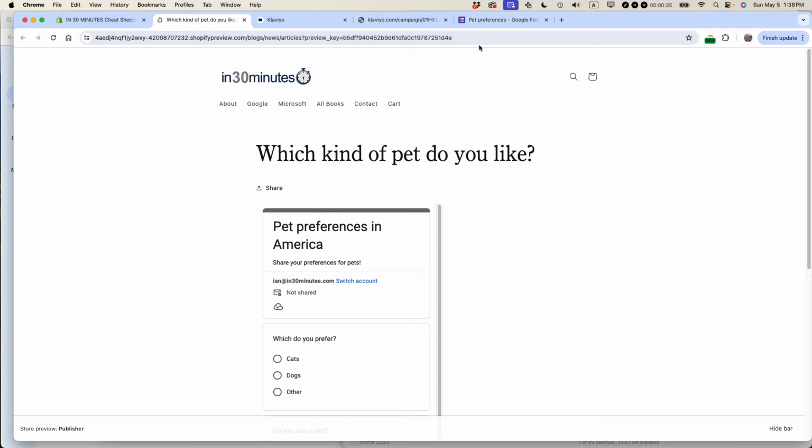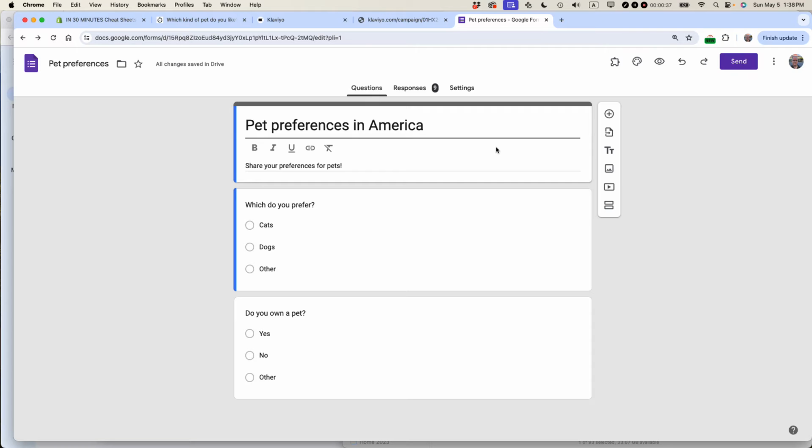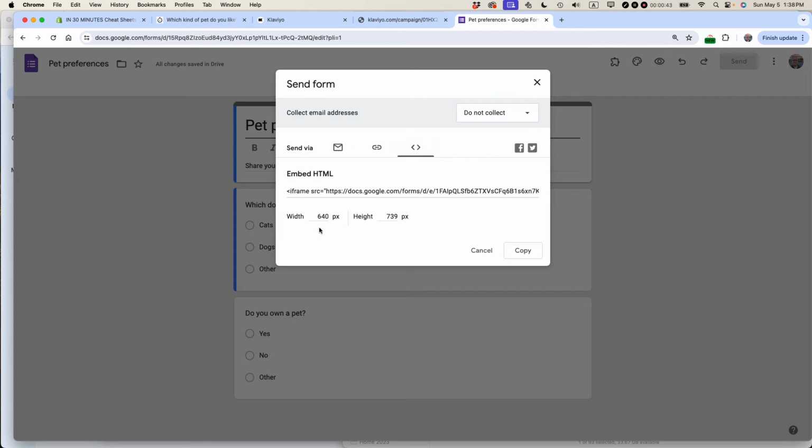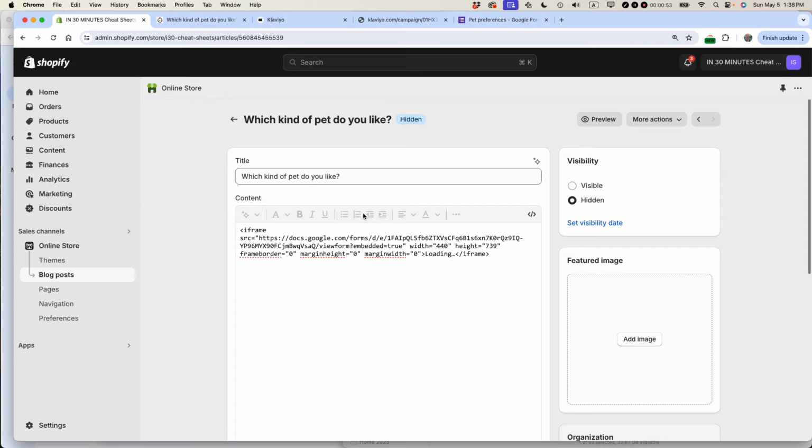There's actually two ways to do it. One way is to go to Google Forms itself, click the send button, then click the embed code, which is this pointy brackets, and then you can adjust the width using this field right here. So let's say I want to make that 800 pixels wide. I would copy it, and then I could go to the website administration where I'm updating the blog post or the page, and I could just paste that code in like this. So I'm just doing Control V if you're on Windows, Command V if you're on a Mac.